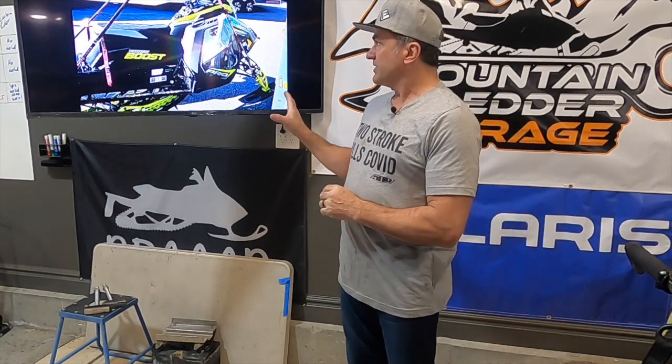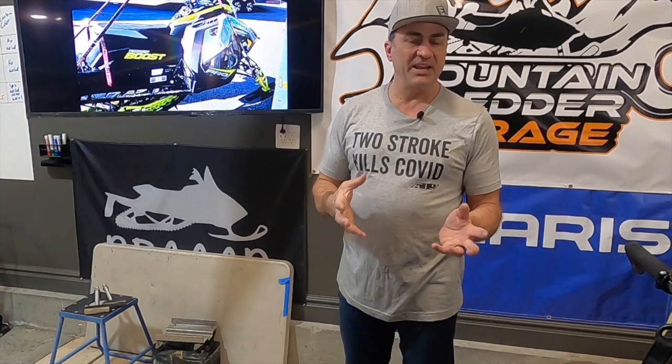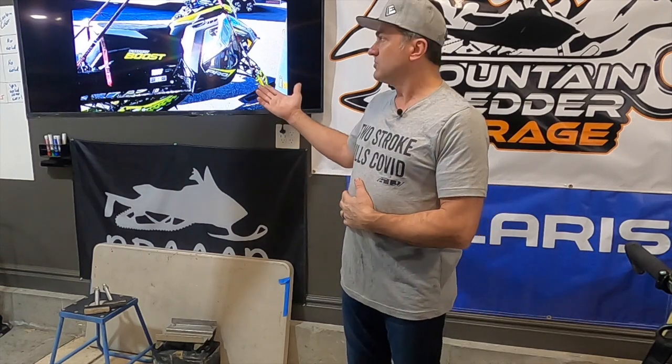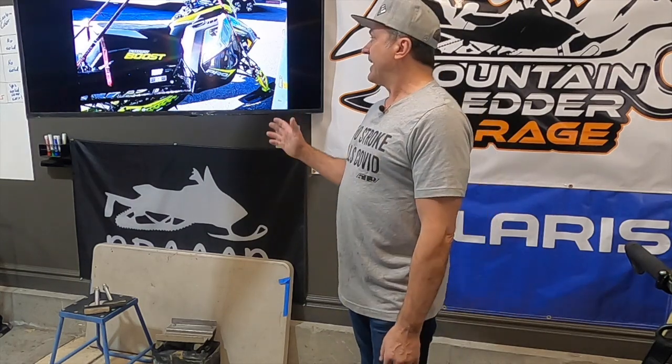The other thing different on these two sleds, Polaris comes with a belt drive. Skidoo comes with a chain case, also going to be a couple pounds negative for the Skidoo. I would have tried to find one of these with a 3-inch track with a chain case on it, but my dealer didn't have any snow checked, and I don't know anyone that snow checked one of these that I could weigh that had a chain case model or a 3-inch track. So I was kind of stuck with this 2.75 track with the belt drive. So there we have the Polaris.